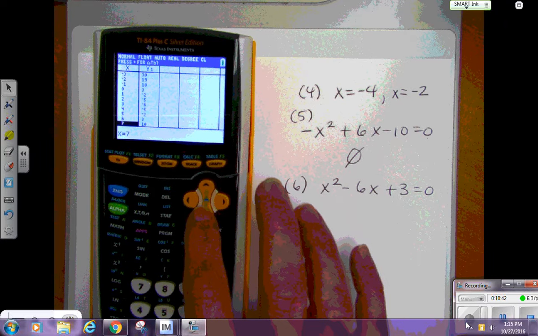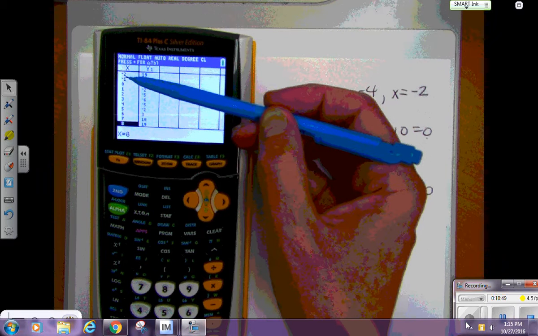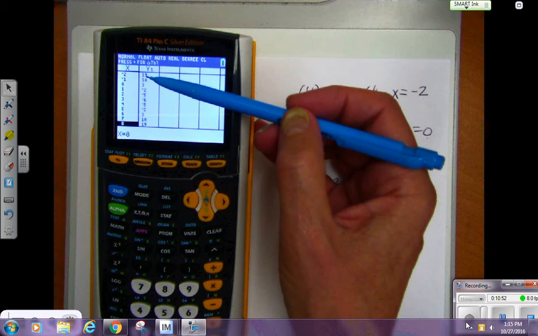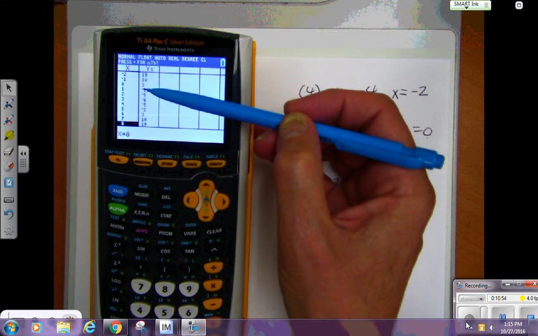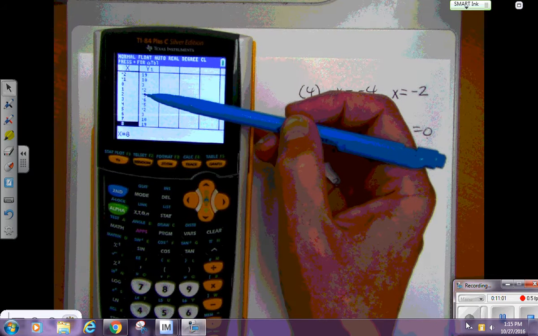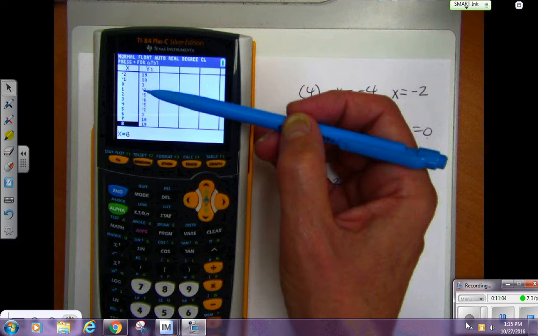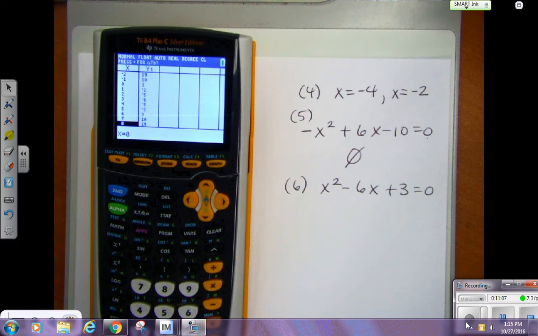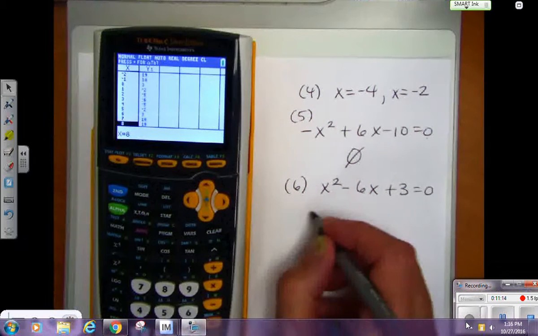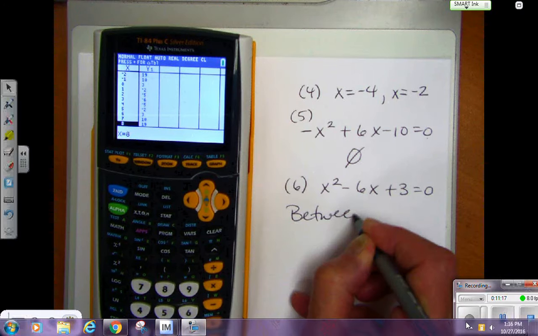So I have -2 for x at the top, 19 for y. Y is staying positive the first 3 values, and then it goes from a +3 to a -2. So that's where it's crossing the x-axis, when it goes from +3 to -2. Again, you look at the y's, but the x value is actually your answer. So it's crossing the x-axis between this 0 and 1 right here. So my answer is between 0 and 1.